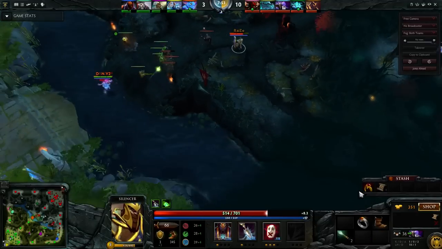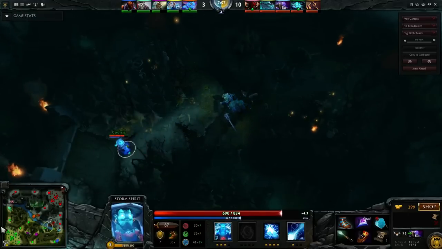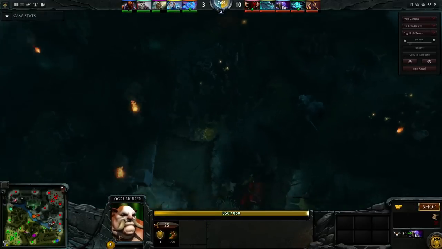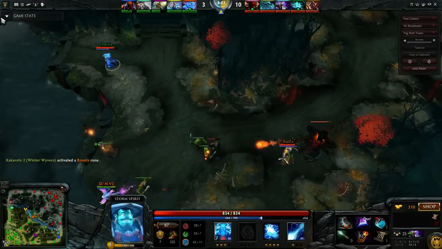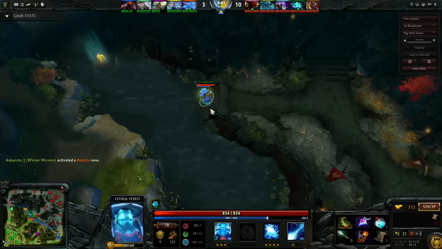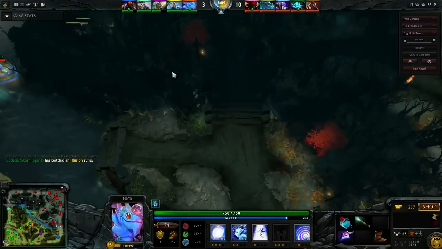Let's see what is, alright, so this is smart though. Since Storm Spirit is jungling, and he knows that he can jungle really efficiently on the Dire, Silencer's just sitting mid, soaking up the EXP and laning against the Puck. And he's just doing rotations. Storm Spirit went out of the jungle at 8 minutes when the rune spawned, so this is definitely how you want to be playing Storm on Dire.